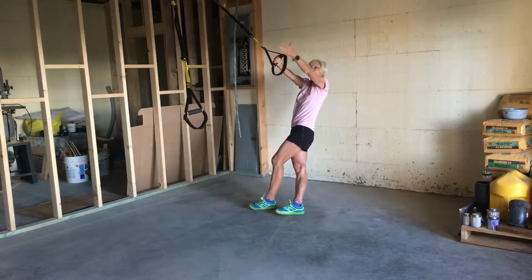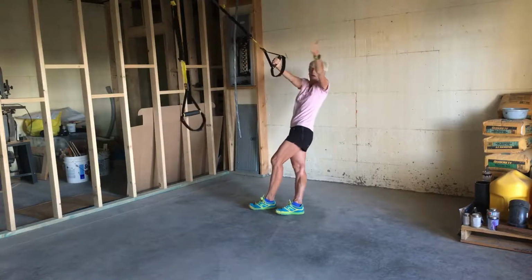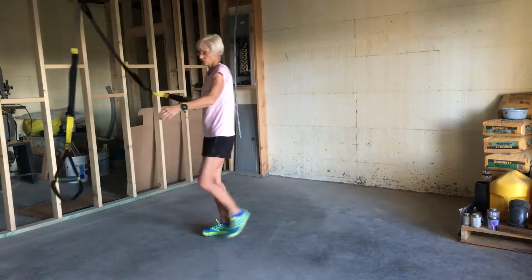And if you find that you're very stiff in certain areas, you might want to do more repetitions just to get that area warmed up. Oh, I forgot to look at my hand. All right, 2 more exercises.